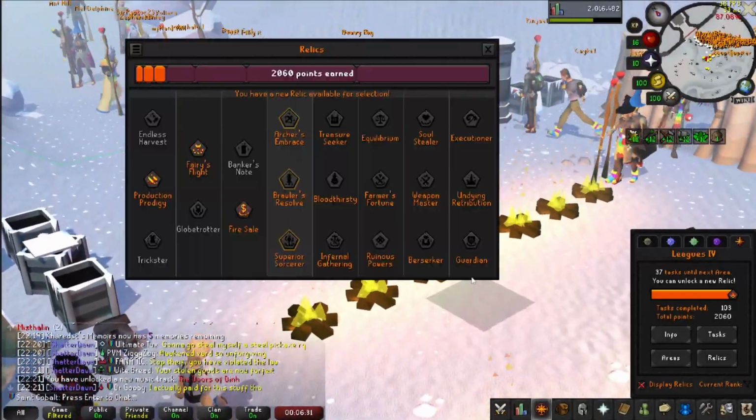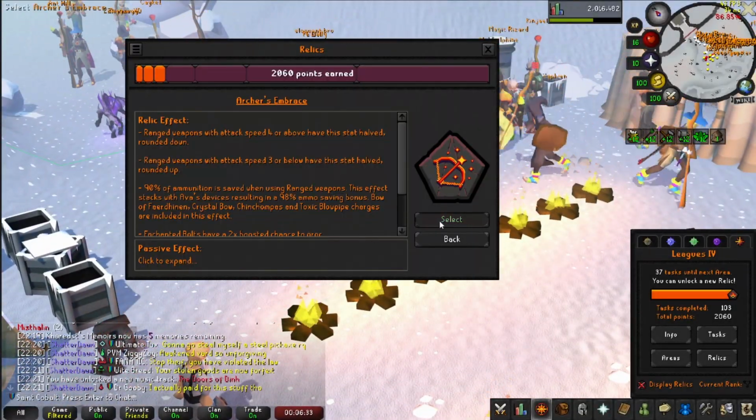It's time for the next relic. This one is the combat relic, and we are going Archer's Embrace.